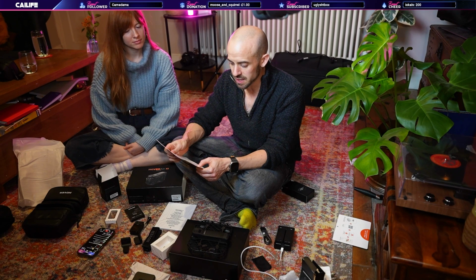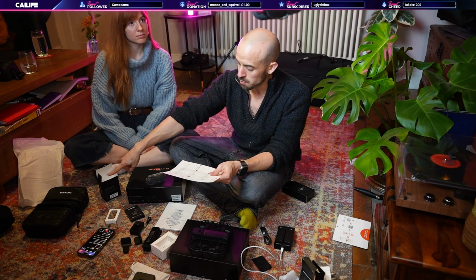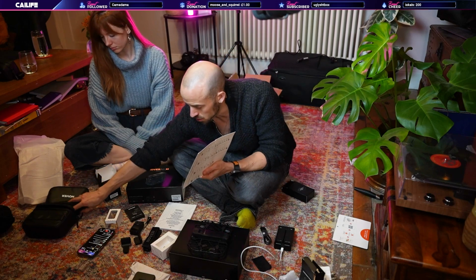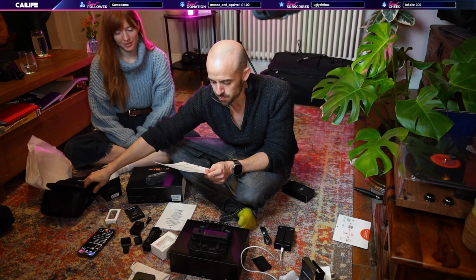What is interesting is, with the combo, you get a combo case, but you don't get the multifunctional bag. You don't get this Lara Croft bag, as Boo called it. It's quite like a Lara Croft bag.